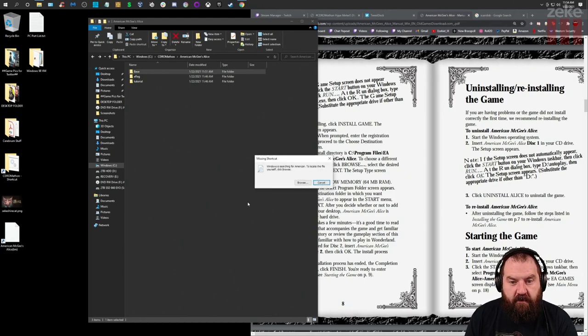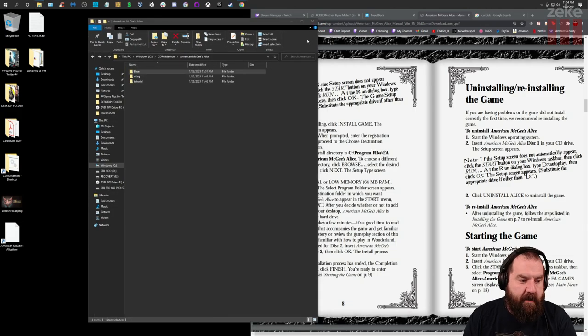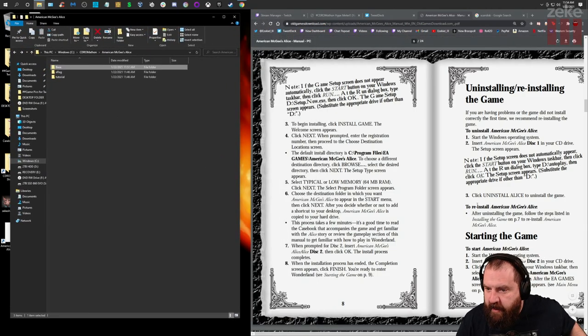Oh, it's searching for American. Oh. It's broken. Oh, maybe I need to do... Yeah, maybe I need to search. Do the first CD again. Let's read the instruction manual. When the installation process ended, the completion screen appears. Click finish. You're ready to enter Wonderland.